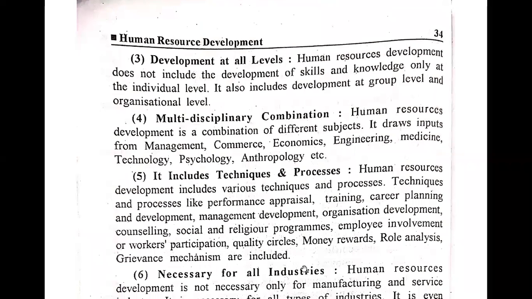Now we will see the third feature, that is development at all levels. Human resource development does not include the development of skills and knowledge only at the individual level. It also includes development at group level and organizational level. So guys, we need to consider all the things at the same time. It is not only about the bottom level employees or a particular manager aspect, but we also need to consider the top level and middle level as well as the bottom level of the organization to do the development activity particularly.